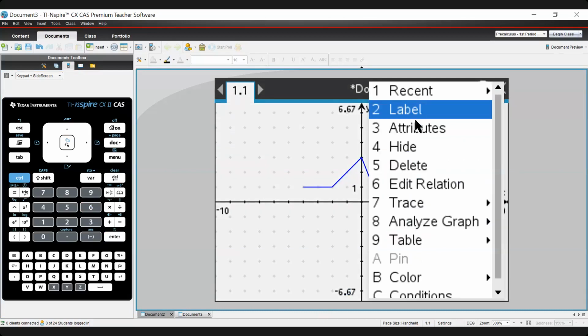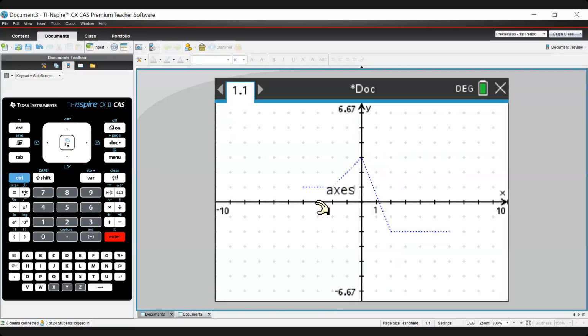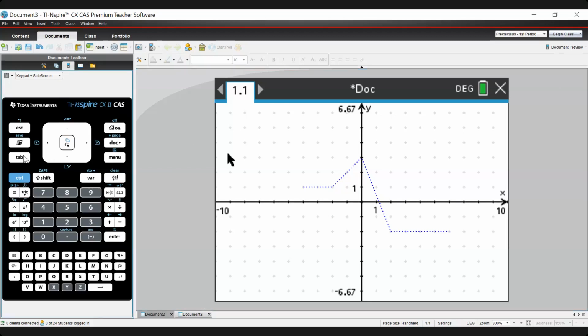And so just like Scott had showcased, I also changed this. For the parent function, I like to make the line dotted so it's in the background and you're always referencing that. And then we can go ahead and go to tab, and just like Scott showcased here earlier, we could do F times F1 of B times X.